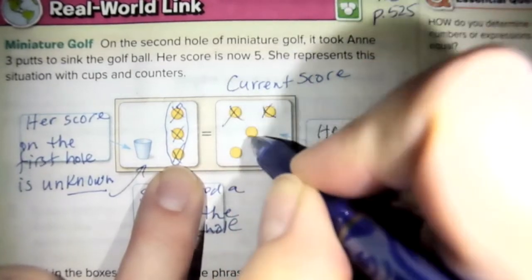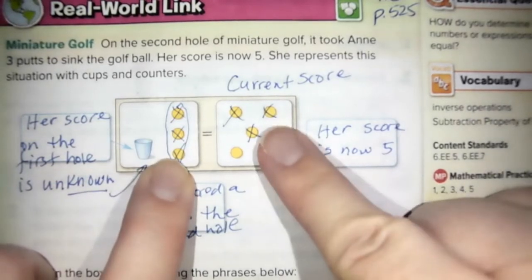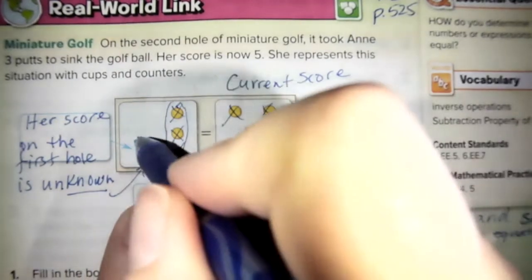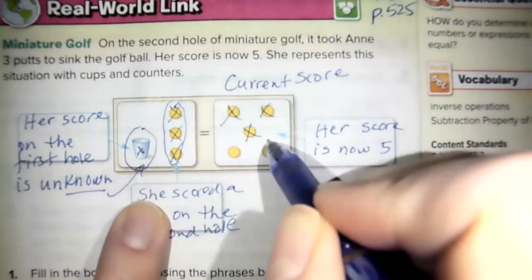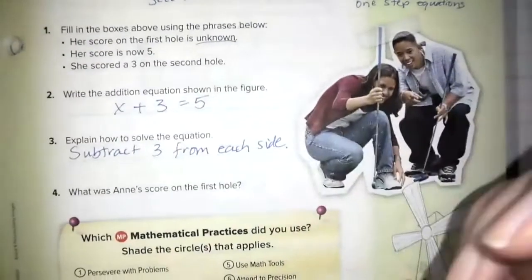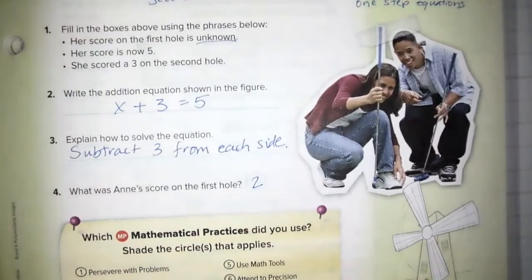the right side. 1, 2, 3. So if I take away 3 from the left side and I take away 3 from the right side, they were both equal to begin with. So if I take away 3 and take away 3 from each side, they're still equal to each other. Okay, so what that tells us is that this 1 cup, or x, is equal to 2 because we have 2 counters. So this tells us that x equals 2. So that means on her first hole, Annie scored 2 points.